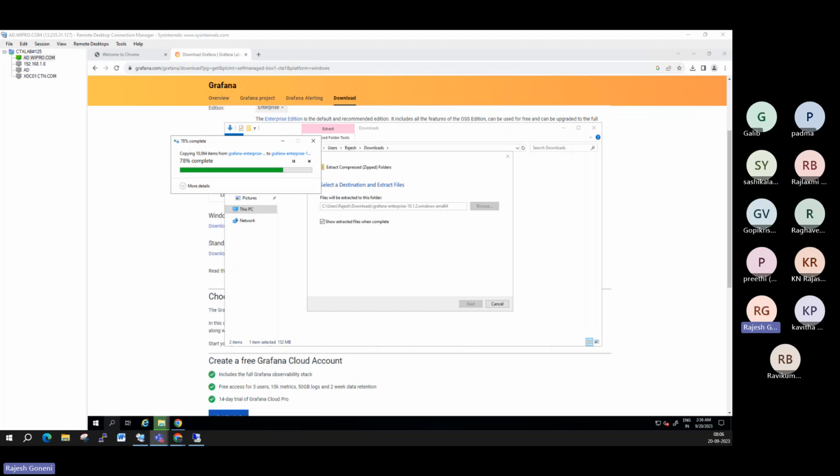That information is stored in the database, and it is shown in a visualized dashboard with the Grafana tool.